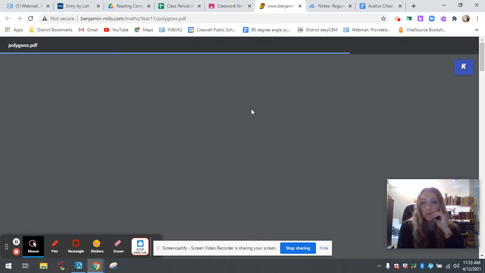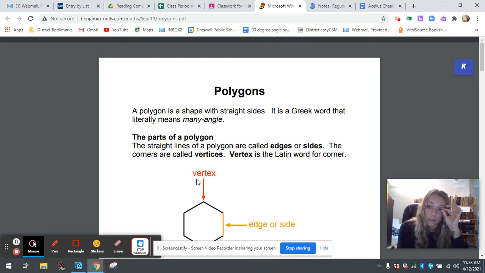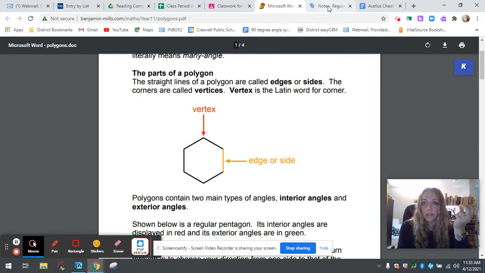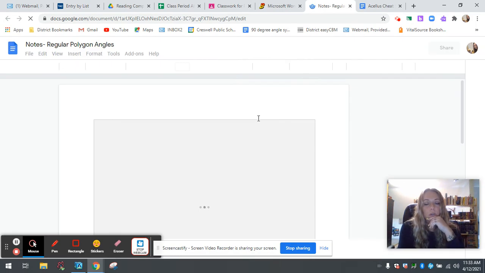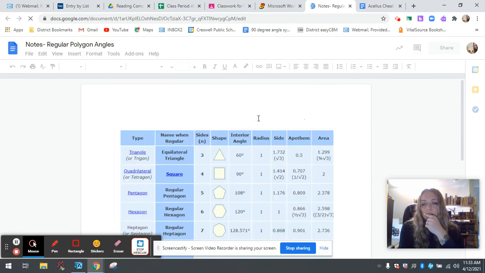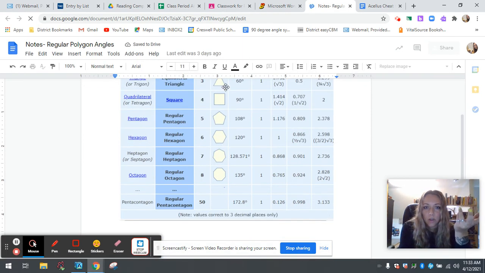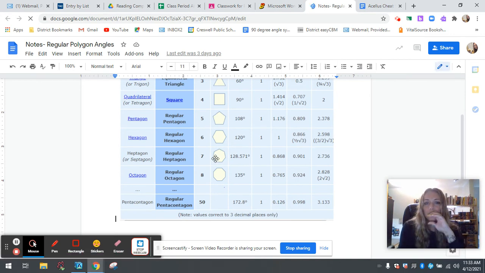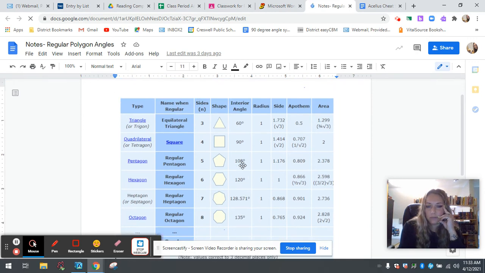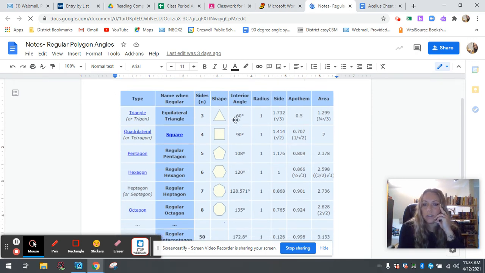First, a regular polygon is a shape that has all of the same angles and side lengths. This one has pictures of them. These are all regular polygons. You can see all of these shapes have the same angles in all the corners and all the same side lengths. So they're pretty to look at. There's also a cheat sheet to find interior angles.